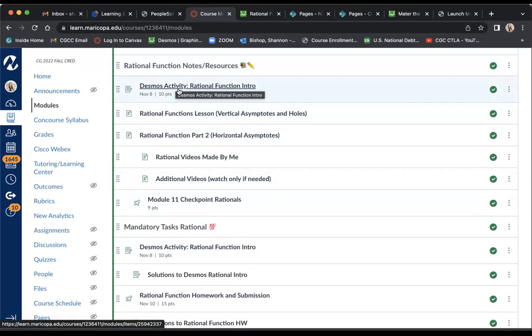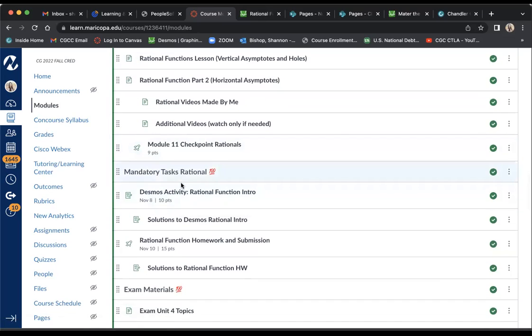After you do that notes activity, there are some more formal PowerPoints that you'll want to participate in and take notes. There are videos made by me and also videos made by others that I have hand selected because I think they are good and they use the same vocabulary that I use. Then there's a checkpoint, as usual, just optional, that you can do if you're looking for a safe place to practice without any penalties for mistakes.